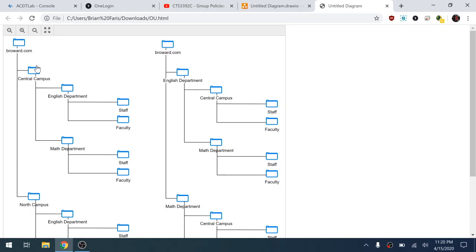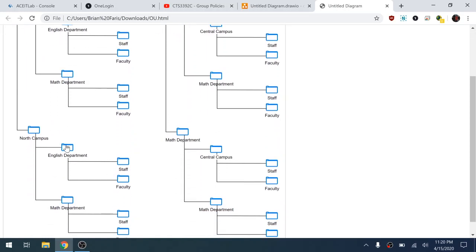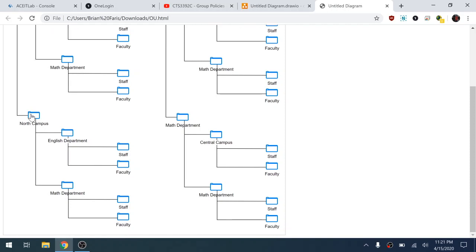Do I have a campus provost, and under that campus provost, a dean for the English department, but he's only the dean for the English department of Central Campus, and I have a dean for the Math department on Central Campus. I have a different dean for the English department on North Campus, a different dean for the Math department on North Campus, and then I have a North Campus provost.